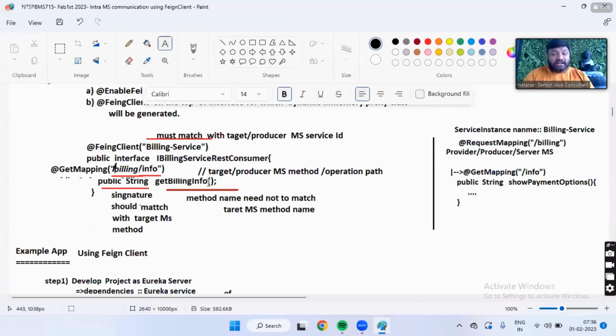Entire logic will be generated automatically in the implementation of getBillingInfo. You need not write the logic, only the declaration. But on the declaration, you have to mention these paths properly, service instance ID properly.